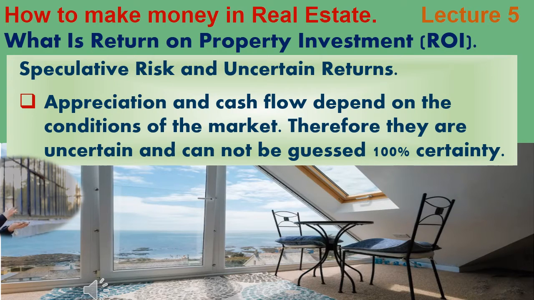Speculative risk and uncertain returns. Appreciation and cash flow depend on the conditions of the market. Therefore they are uncertain. You can take your best guess at modeling them, but not with 100% certainty. Cash flow is easier to predict than appreciation, but it is not guaranteed. The important point is to understand that neither is guaranteed. To get your complete real estate investing ROI, you simply need to add up each return.